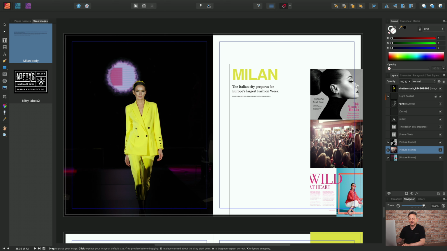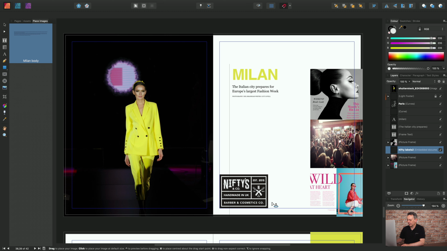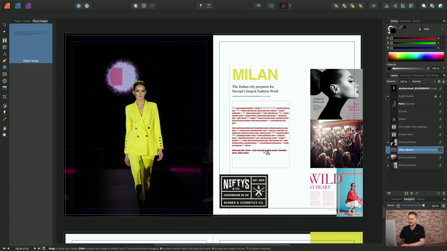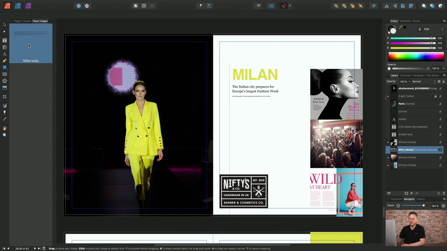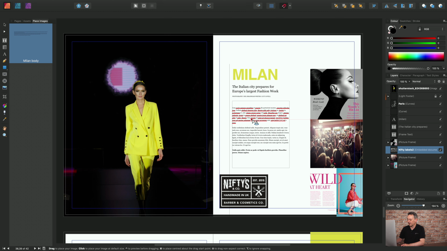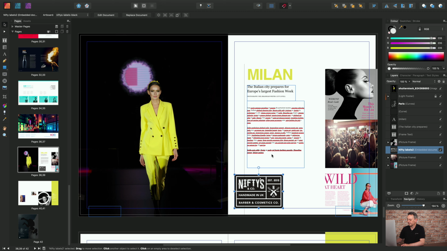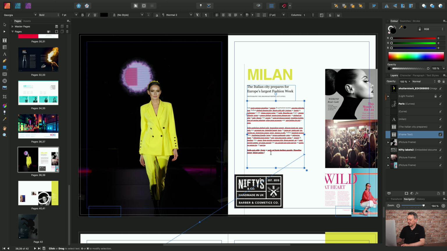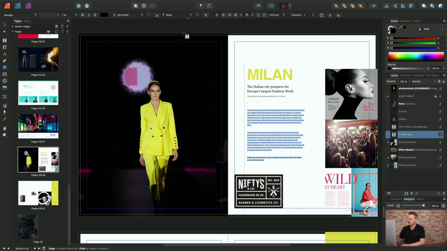Now one's a Designer file, and I'm going to place that in the bottom left-hand corner. So I'll just select that, and I'll drag it outwards. And that's kind of like an advert that I want to put in on the right-hand spread. And the last thing to add is a Word document content, and I can just hover over this particular area and just do a paste there. I'll just get rid of that underline, make it body text.